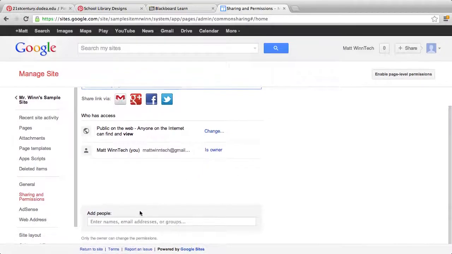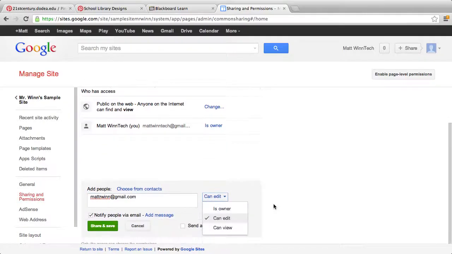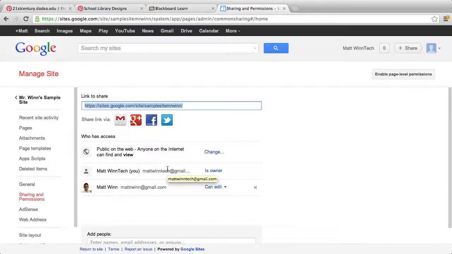You can also add people to it that can change it, which is nice. So I could come in here and I've got to think of somebody I can add. I guess I didn't save any of you guys in the contact list, so I'll just put my other email address here. Okay, and then I can say this person can edit, view, or is the owner. I'm going to leave it as edit, share, just like you would a Google Doc. And now this person, which happens to be me also, can actually go in and edit the website also. So this is helpful. We can talk about some scenarios in which this would work.